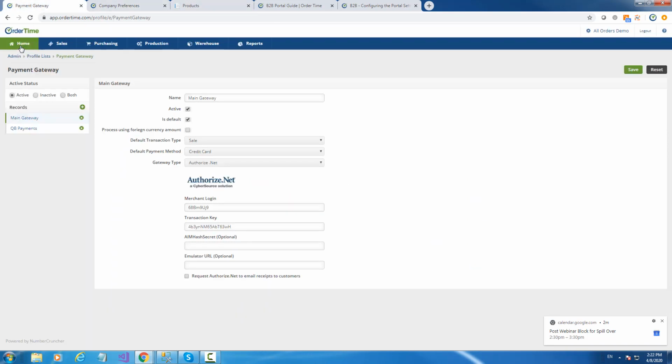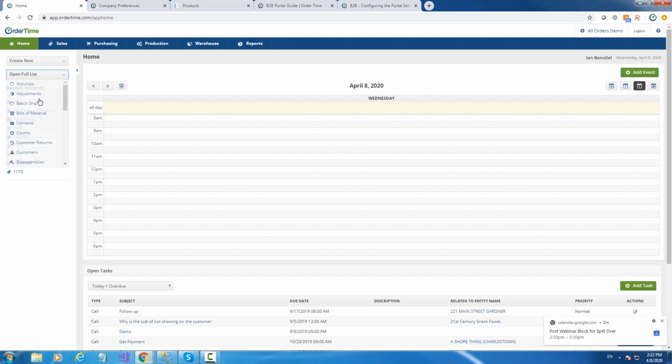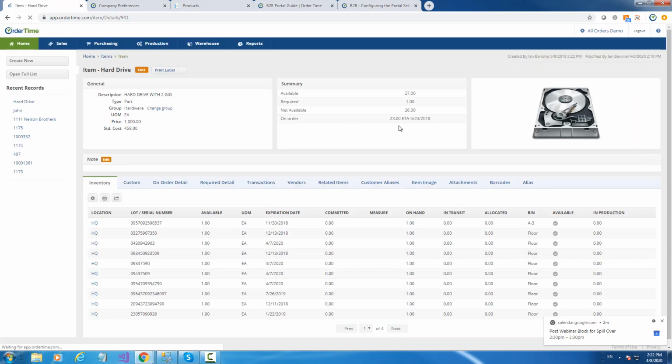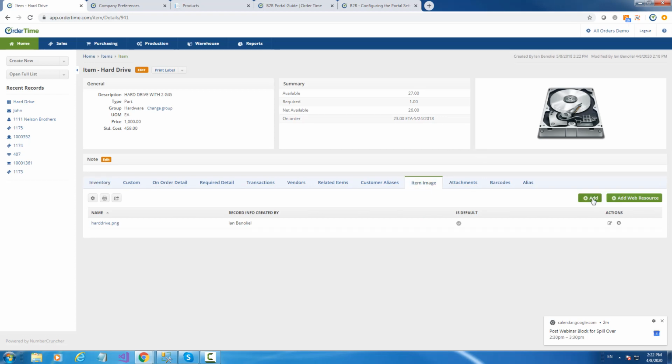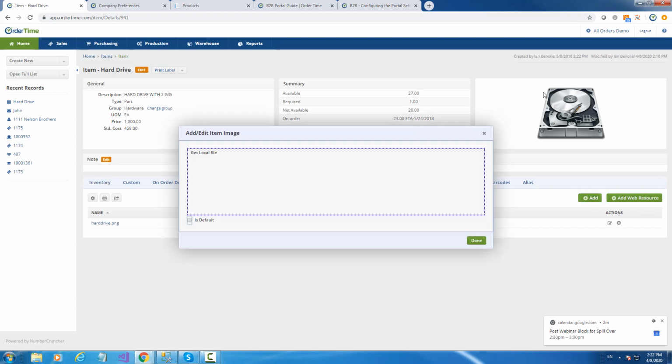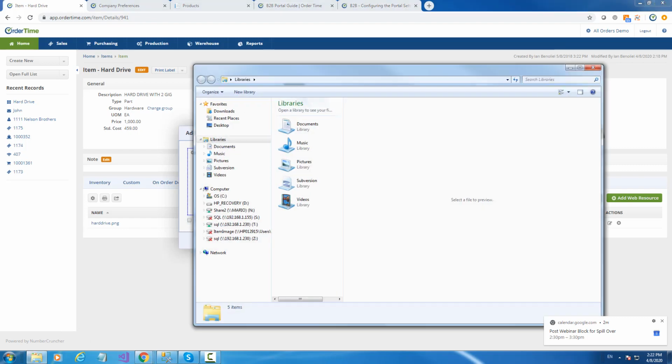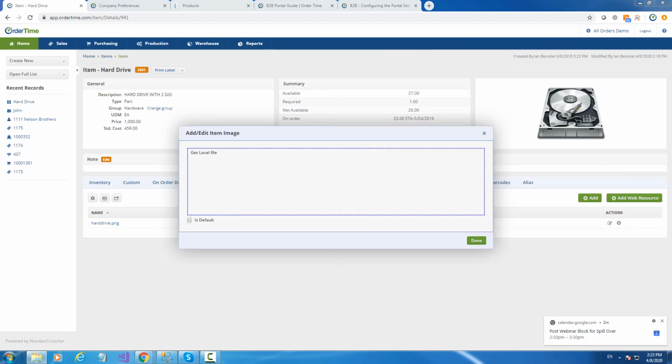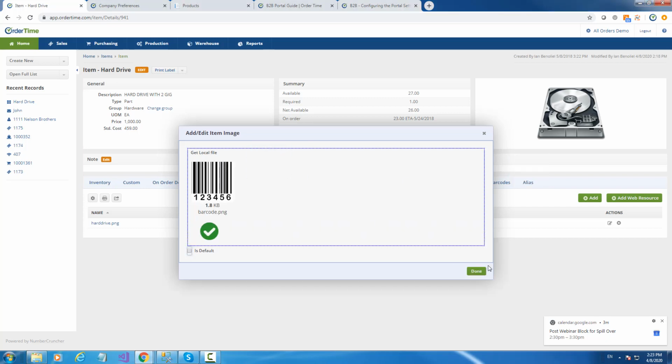Now, let's go ahead to this hard drive over here. Go to my items list. I have one image. I'm going to add another image. Now, again, this image is quite nice, although I probably would have left a little bit more white space on the top, which probably would be a lot better for those images. So I'm just going to add one more image here. And this is not the best image.